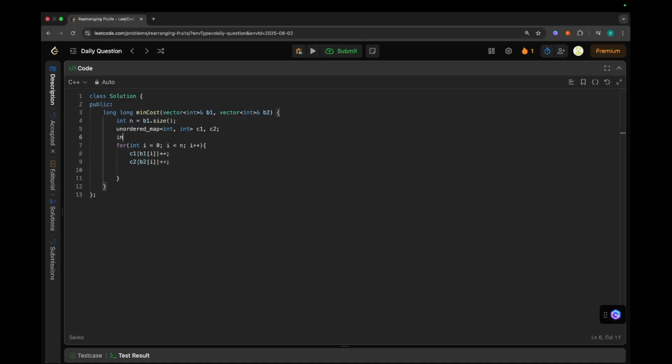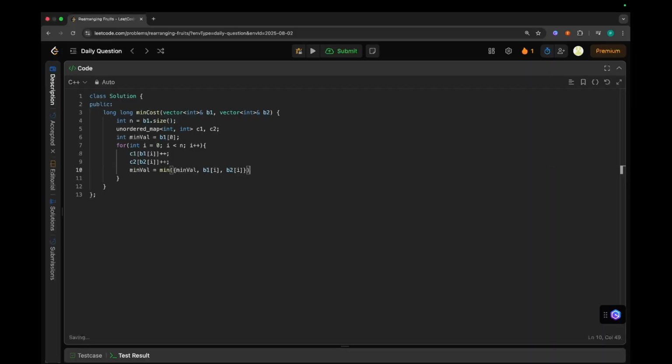And we will also have to calculate our minimum value. Let's initialize it with v1 of 0, because it will come into the picture when calculating the minimum cost. So minimum value is equal to minimum of minimum value comma v1 of i comma v2 of i.